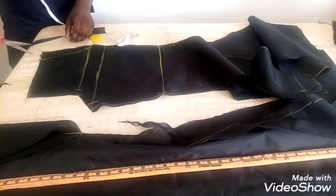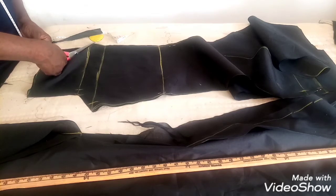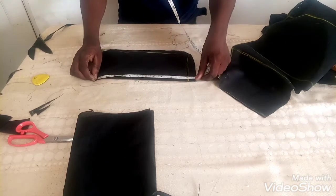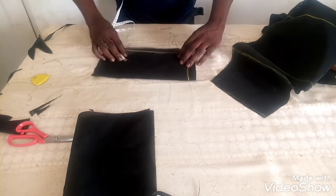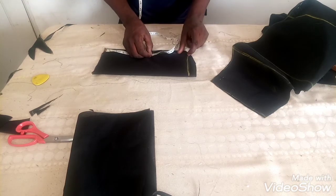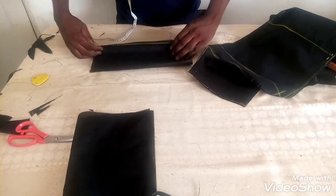Then we use this shape to cut the main pocket cover. This is the pocket mount. For the pocket, I shape out the length. I made the length 13 inches. Then the breadth, I fold it 6 inches. This is 6 inches by 13 inches. Because out of this, we are cutting 7 inches for the pocket mount, we have only about 5.6, approximately 6 inches to play with. That will be the depth of the pocket. You can decide to make yours longer if you want.